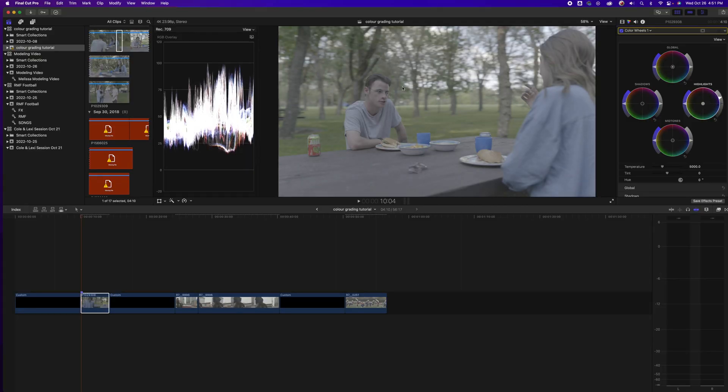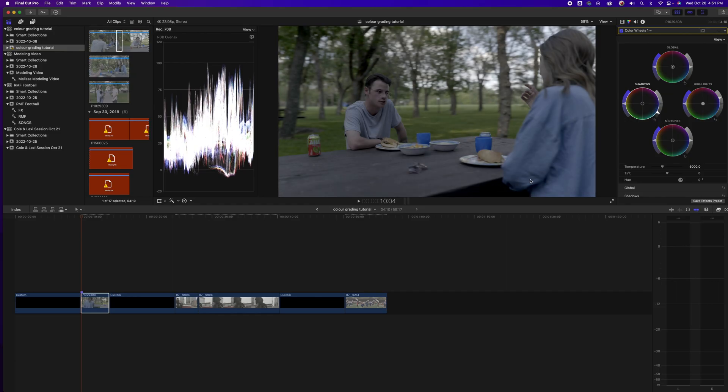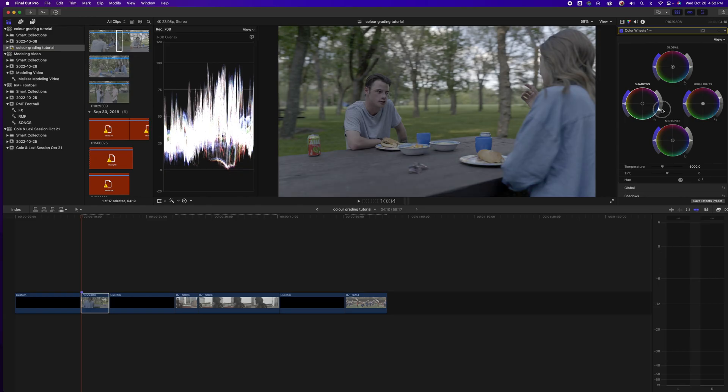Now that we have that out of the way, we're going to grade this. I'm going to bump my highlights up to just below 100 and bring the shadows down. The shadows are the opposite of your highlights — the darkest part of the image. Pulling shadows down is what crushing shadows means. If I bring my shadows below the zero line, we start to lose detail in our darks. For example, if I crush the shadows now, you'd lose detail in my shirt — it just shows a black blob — which we don't want. I'll bring the shadows down to about here.